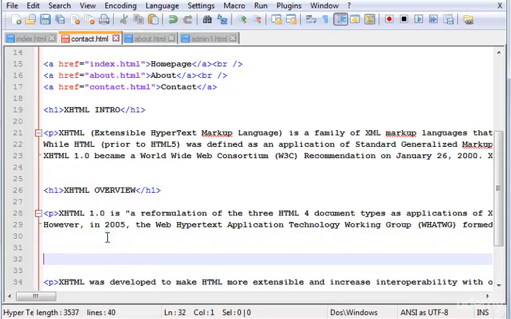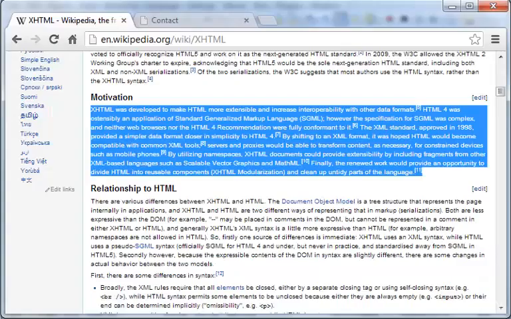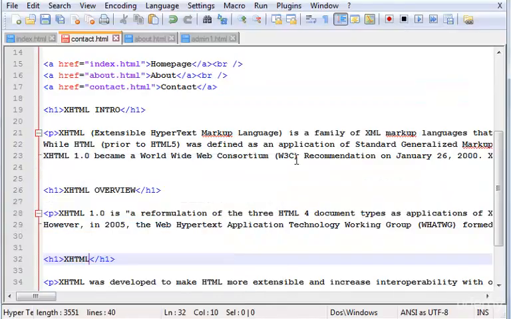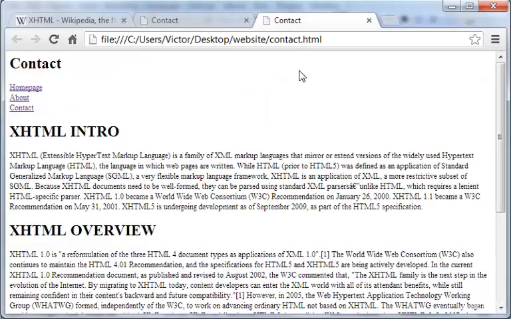And now as well we can type H1 and close H1, and here between we're going to type XHTML motivation. Save this. Let's run this in Chrome, and there it is.